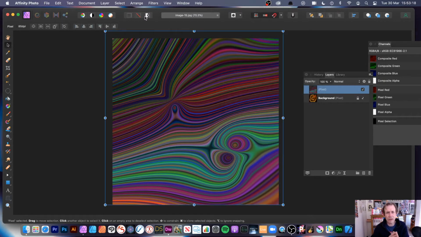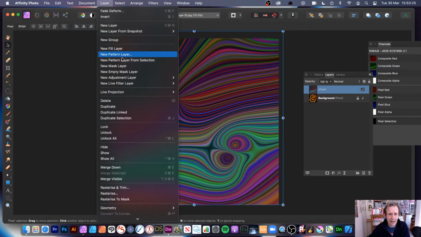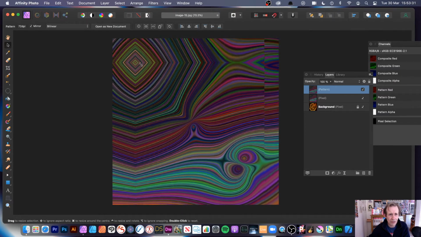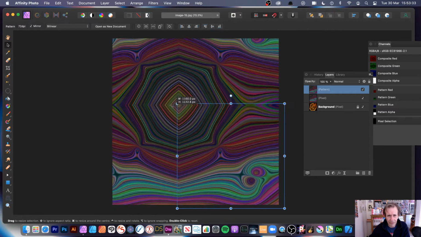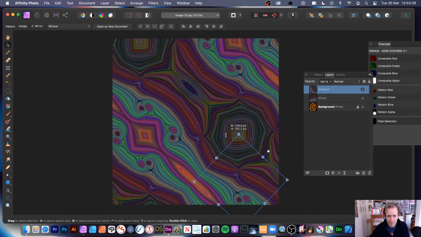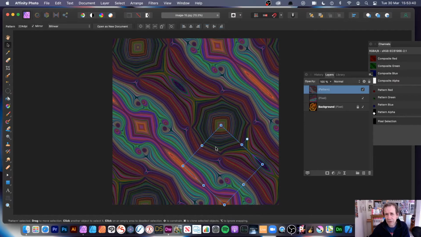Now, also what you can do, which is really useful, you've got this design. You can go to here, a layer, and new pattern layer from selection. Then go to the move tool here, set it to mirror. I prefer mirror. And you can then bring that in like that. You can see your design there. You can rotate it around. It ends up looking a bit like Jupiter with all the storms on Jupiter. Yeah, the red spots and things. That's what I meant. Okay, so you've got this design now.